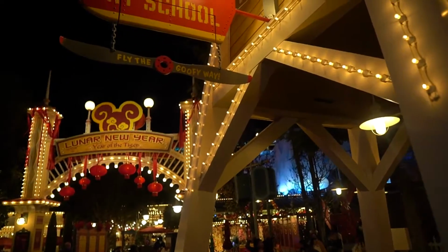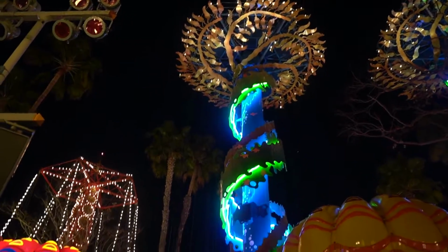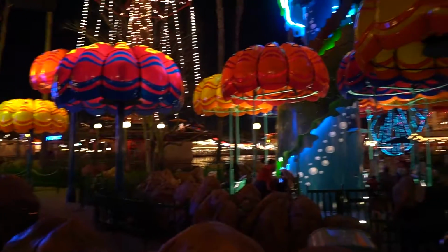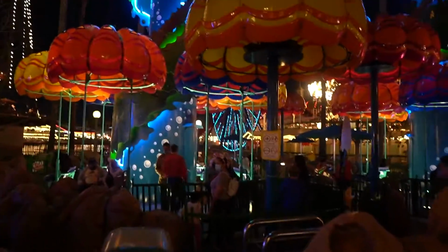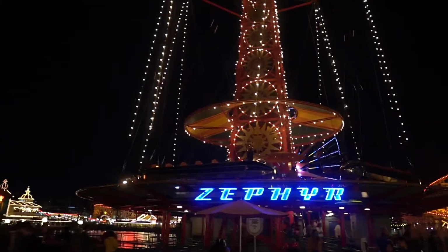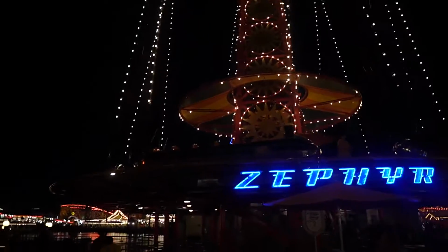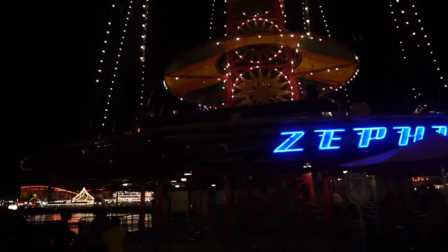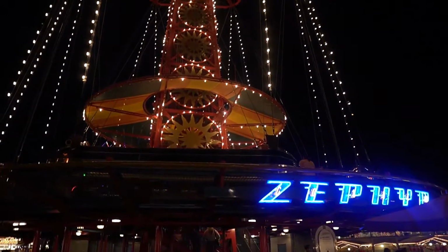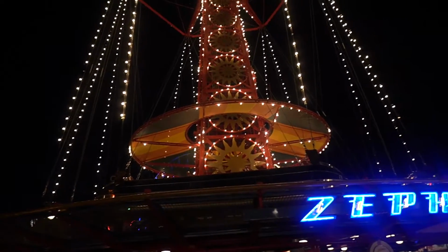Right across from Goofy's Sky School, we have Jumpin' Jellyfish, which originally opened with the park and is still standing here today, although the area has a different name. Now it's called Paradise Gardens. Also the Golden Zephyr. Golden Zephyr also opened with the park, although a lot of people have asked why is it called the Golden Zephyr when the actual Zephyrs are silver. And this attraction closes a lot during wind. If wind exists, this attraction is definitely going to be closed.